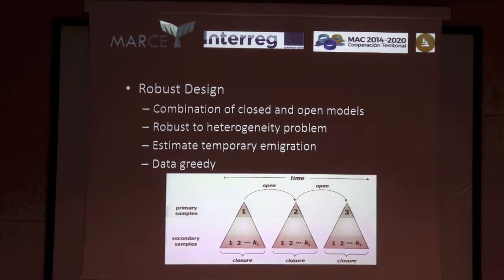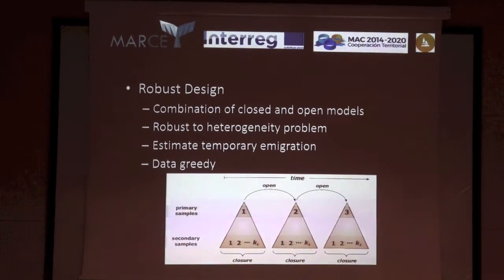Okay, then we go a bit deeper, and we can look at the robust design. What the robust design is, basically, is mixing population estimates and apparent survival rate. So within 1 year, you will have a lot of secondary samples. You will say this is a closed time where you can estimate your population, and you have your primary sample, which is a year, and so from 1 year to the next, you can estimate survival rate because this is a time where you have an open population. Okay, so within those 3 months, you can have your sampling occasions that are divided inside that year, and then you can look at that from 1 year to the next.